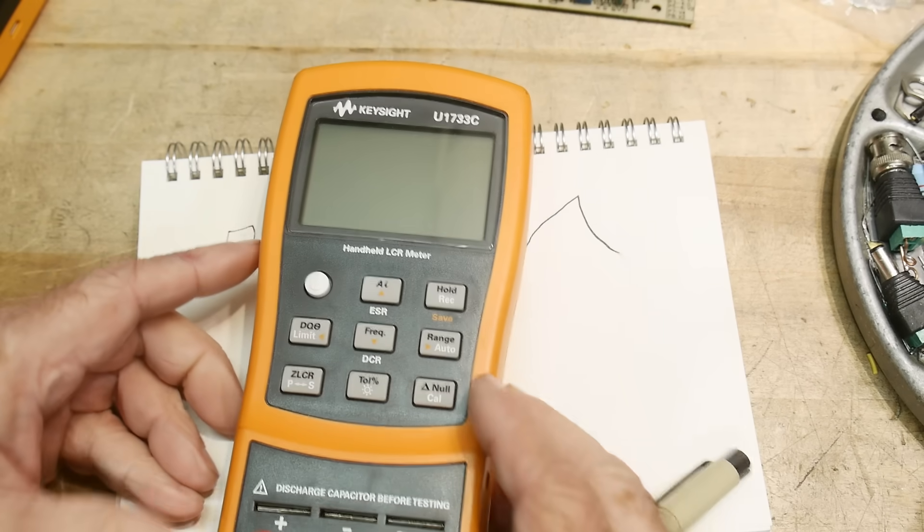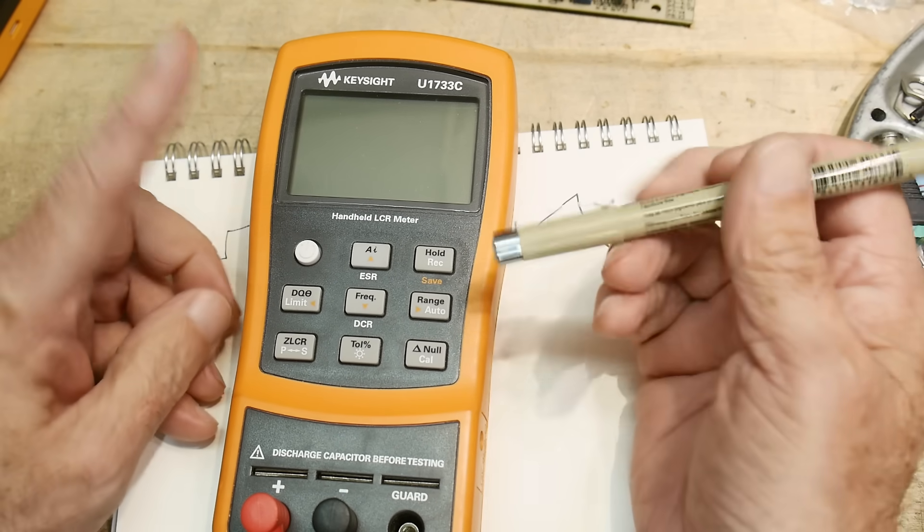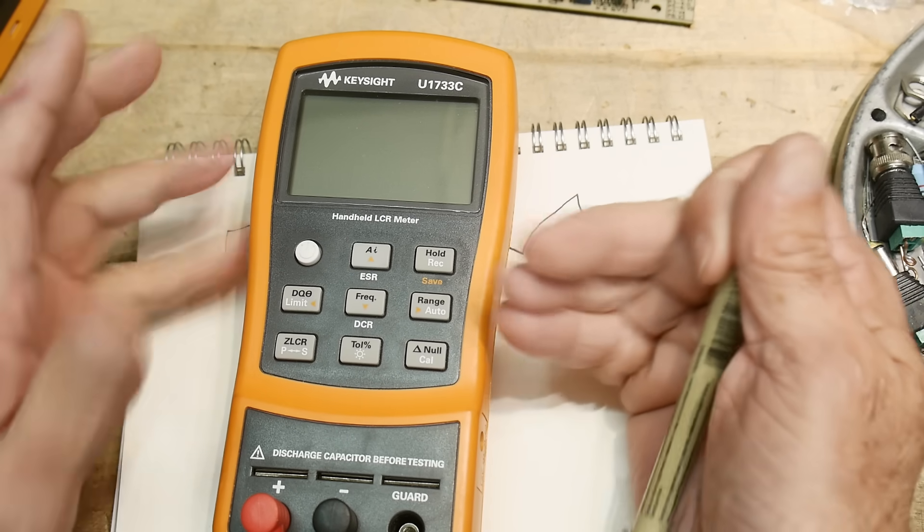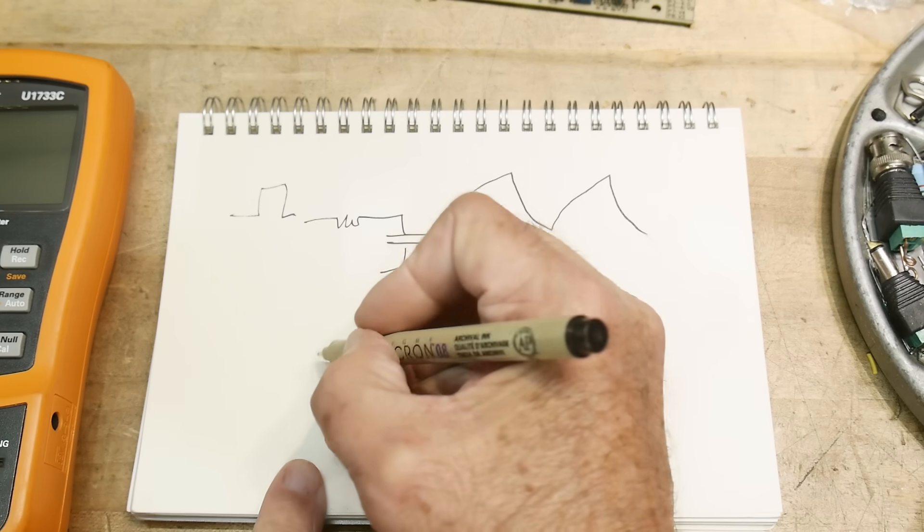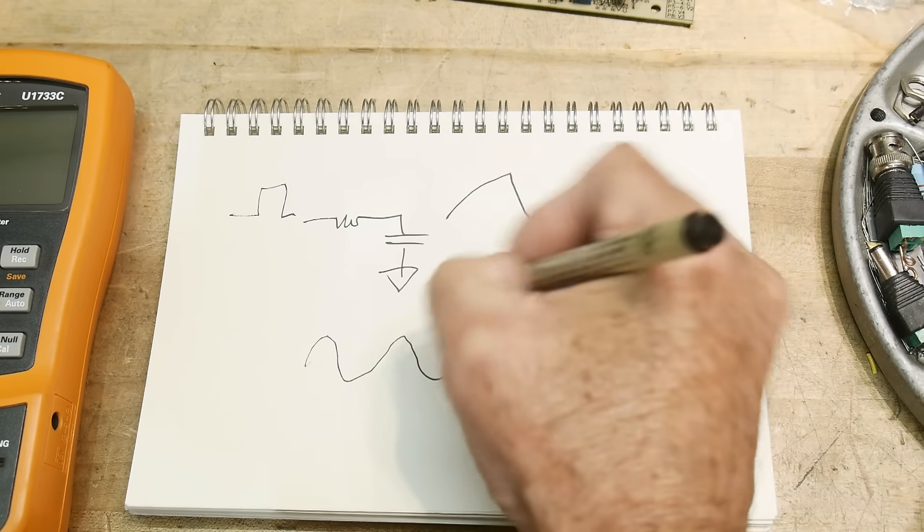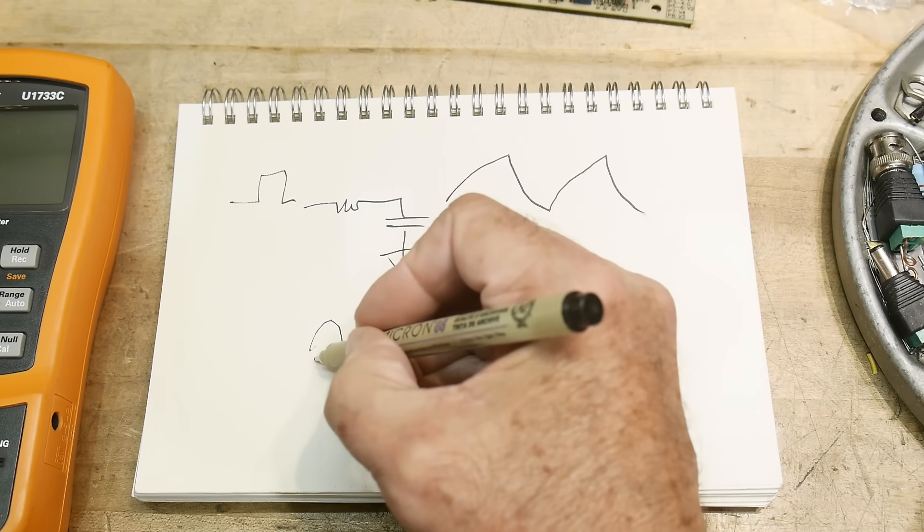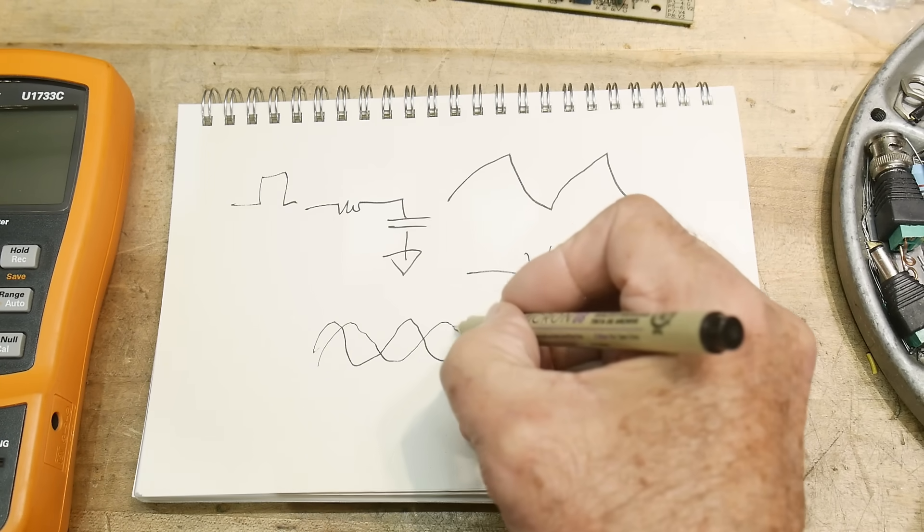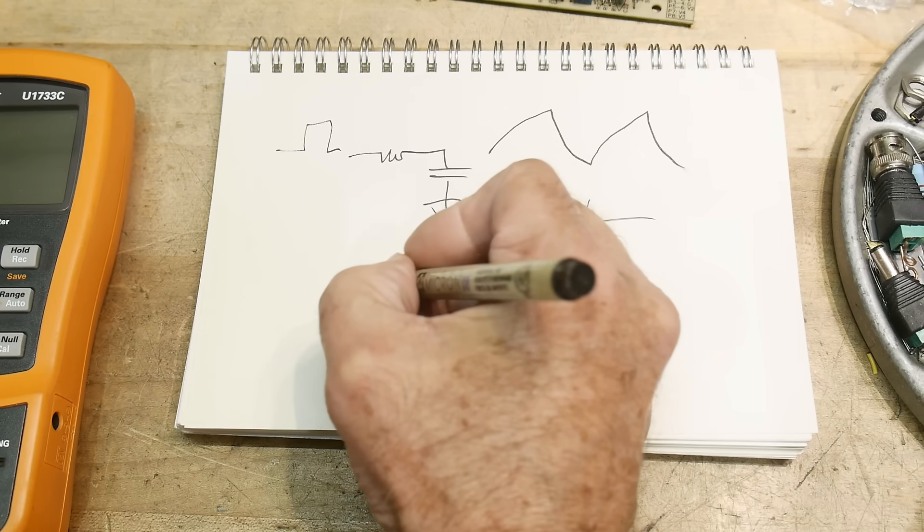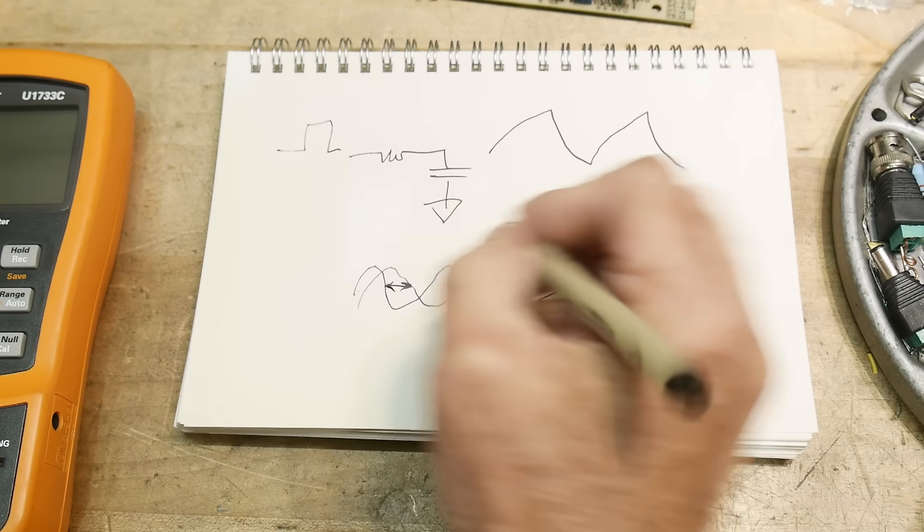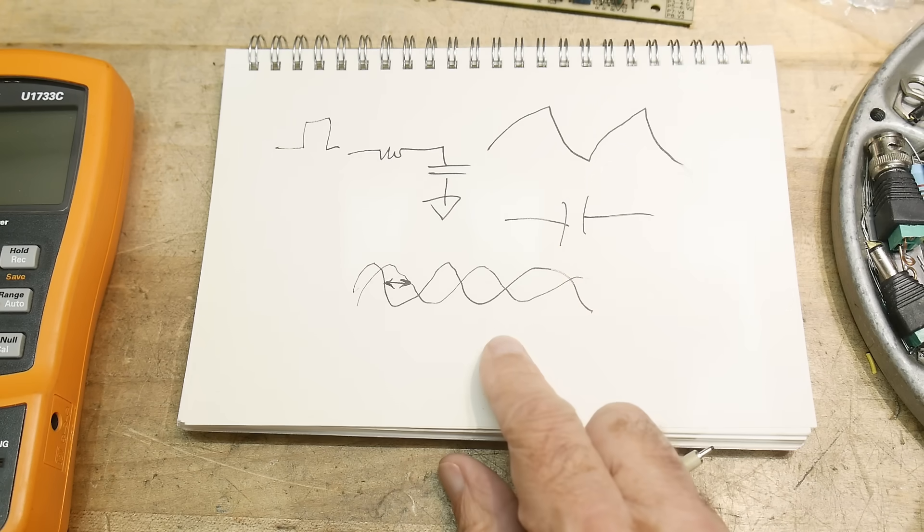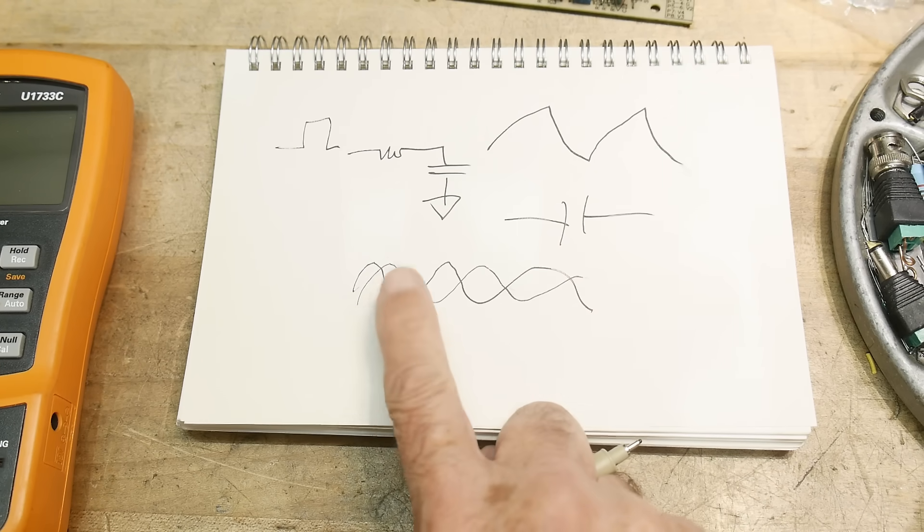Now, if you have a fancy LCR meter, it can measure ESR. In fact, it's right here on this button. The way that this meter reads is it inputs a sine wave, and it goes through the capacitor and the capacitor will cause a phase shift. So it will determine what is the phase, how many degrees of phase is there due to the capacitor.